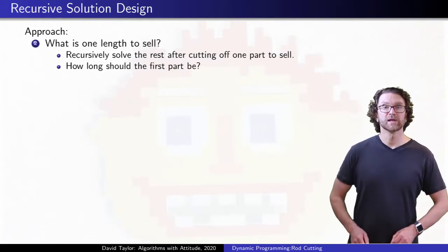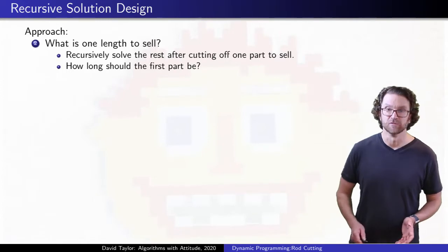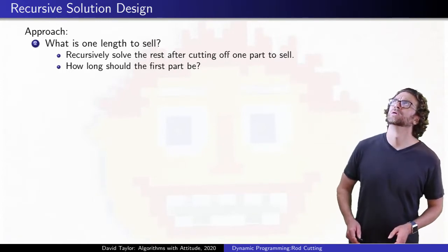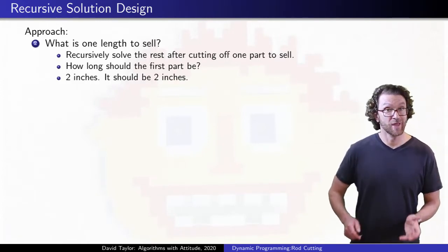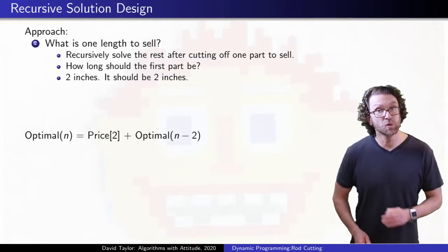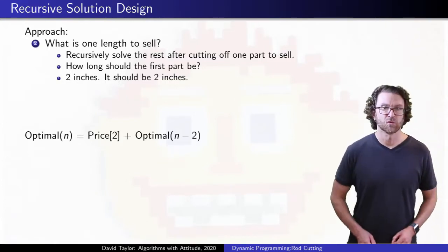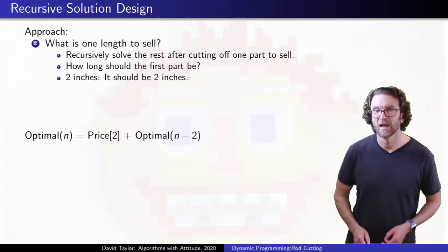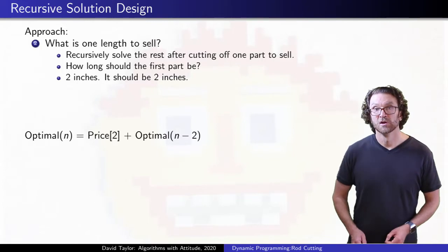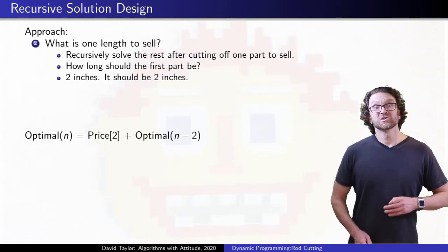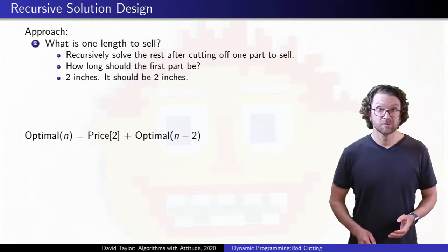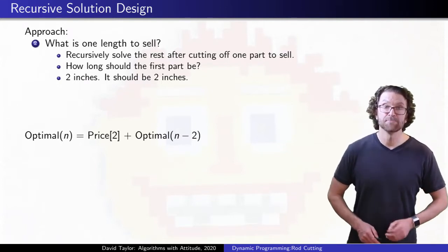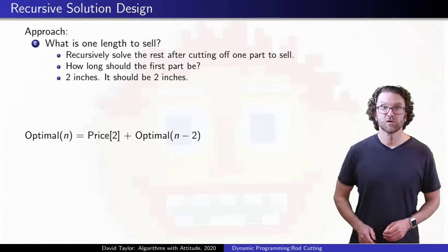and while you're trying to figure out how long that piece you cut off should be, you hear a divine voice from above. Trust me on this one. You should definitely sell a 2-inch rod. That would be great. You cut off the 2-inch rod, get whatever price it sells for, and then you recursively figure out how much you can get for the remaining n-2 inches. You don't try to algorithmically solve that smaller problem. Once you get something smaller than the original problem, you just assume that recursion magically solves the remaining instance for you, as long as you have a base case, which we'll come back to.